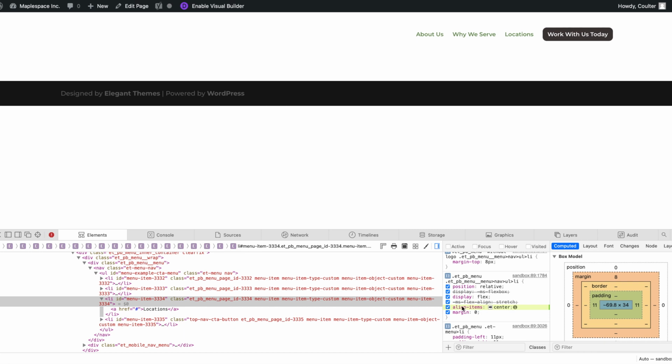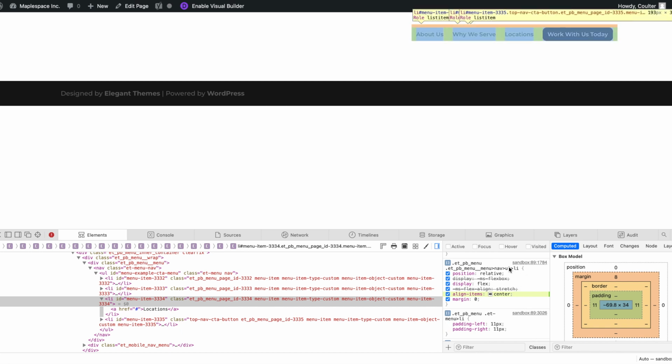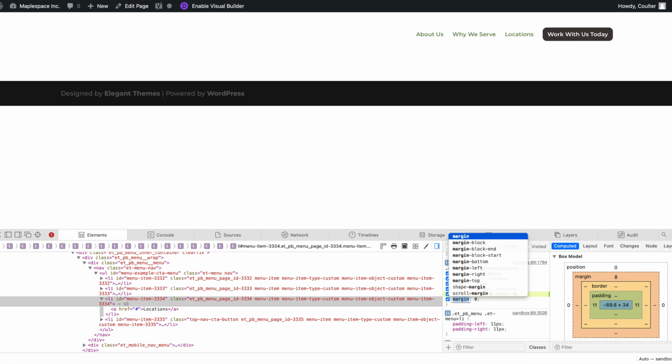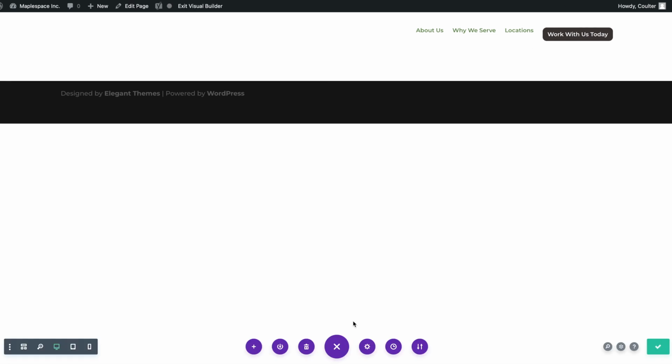And there we go. So it turns out the rule was on the list items. This was just already put in place by the theme. And it was one that said to do align items stretch, which made them the exact same height as everything else, which is great until you want different heighted items. And so I just changed that to center by scrolling around, seeing how it looked. You can see how it changes it live. And when we choose center, then these align perfectly with our new work with us today button. So we'll just borrow this rule here, noting that we need to do align items center.